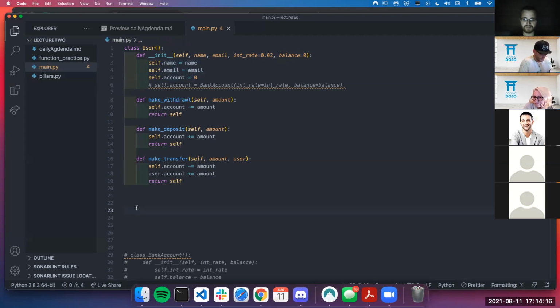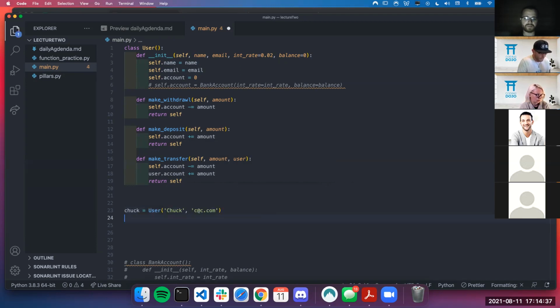So let's go ahead and create a user. I'm going to say Chuck, which is my dog, equals user. I'm creating a new instance of my user. It says that I need a name. The name's going to be Chuck, and my email is just going to be c@c.com. Cool.